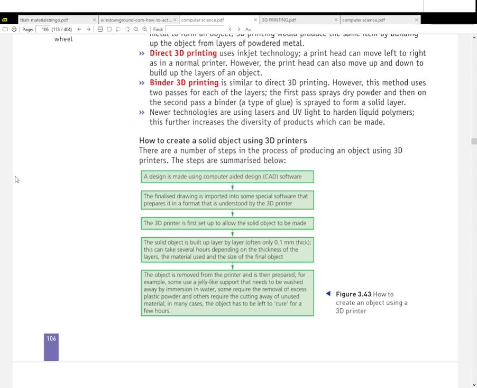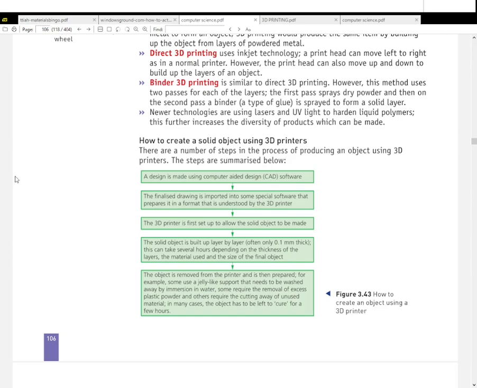Once it has been imported and converted into a format that your 3D printer can understand, the 3D printer is first set up to allow the solid object to be made. So we have to set up the 3D printer depending on the object that you want. Now the solid object is built up layer by layer. The thickness of the layer is approximately 0.1 millimeter. This can take several hours because it is laying layer by layer, and also because of the size of the objects you are creating.